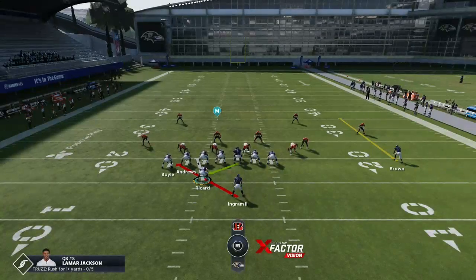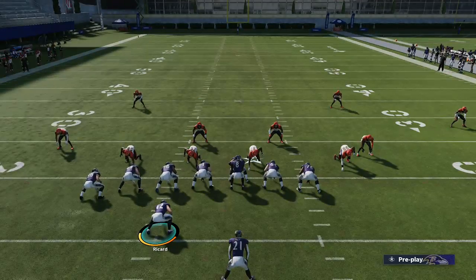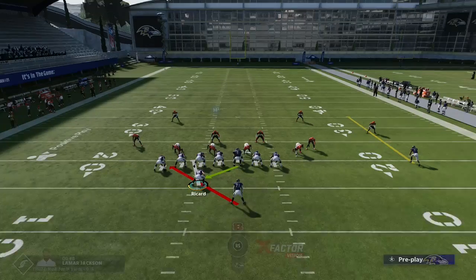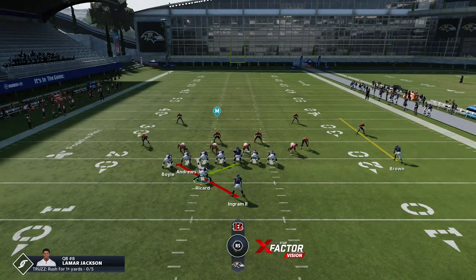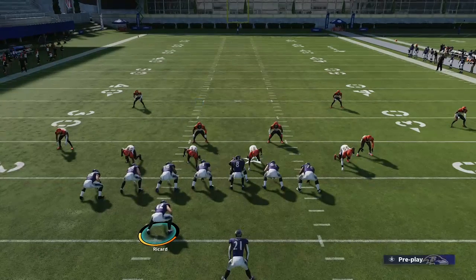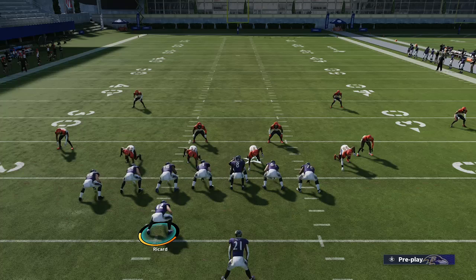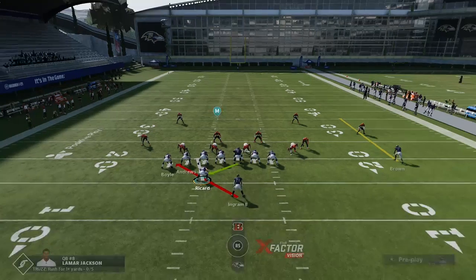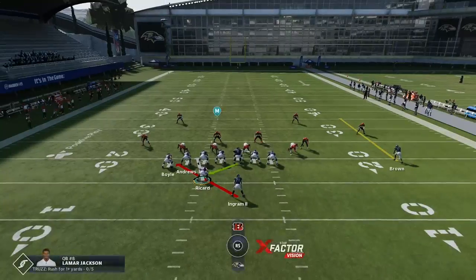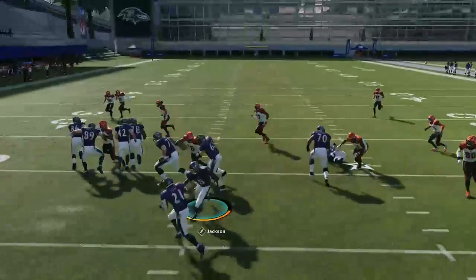But yeah, on the left side for me, once again another 5 with the fullback and our 2 tight ends. And then they have 4 over there. If you want to count the safety, you can. That deep safety to the left side, you can, but he's not really going to make an immediate impact. On the right side, there's 2 O linemen and there's 4 defensive players, so no reason to run to the right. If you want to run it to the right and just go full YOLO, go for it, but you're probably going to lose yards or just get a couple, unless your running back's a beast.